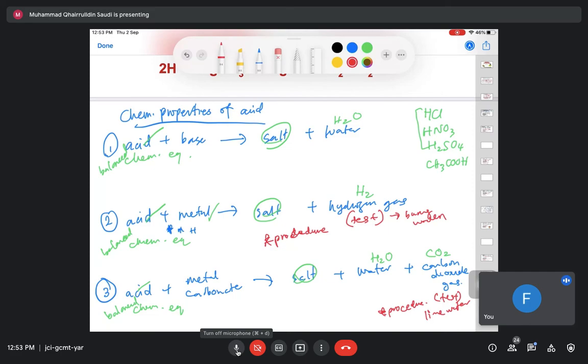So in order for you to practice the chemical equation parts, you will need to complete the chemical equations on pages 141, 142 and 143 of your module after this class, and submit it in your Google Classroom. I've already made an assignment for it. Do you have any question before we end our class here?